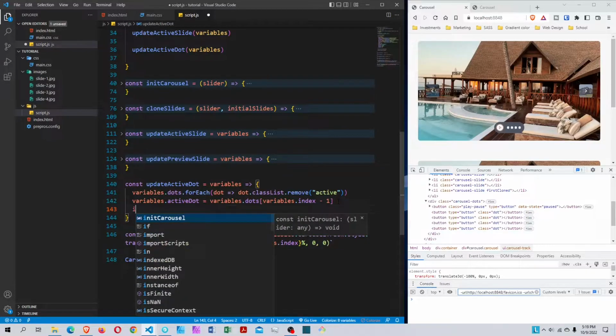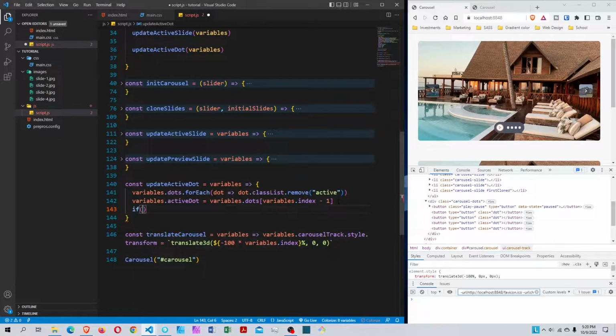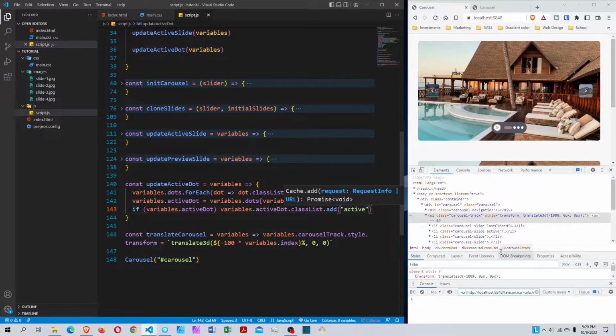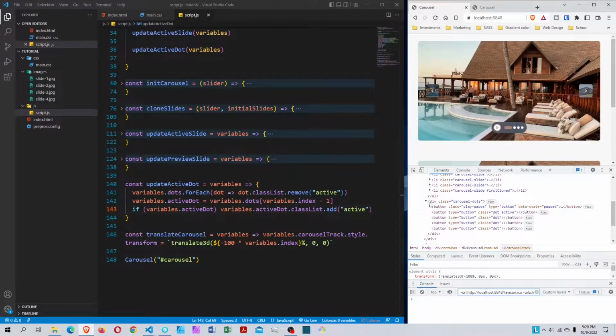Now say if variable that exists, then we're going to add the class to it. And you can see they already added to it. Let's take a look right here. See, they added to the first one.